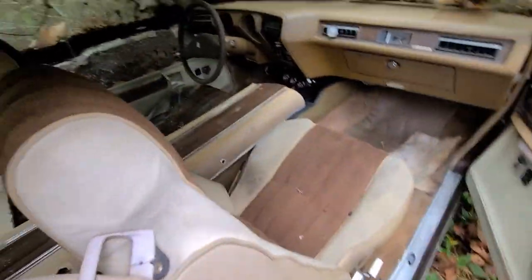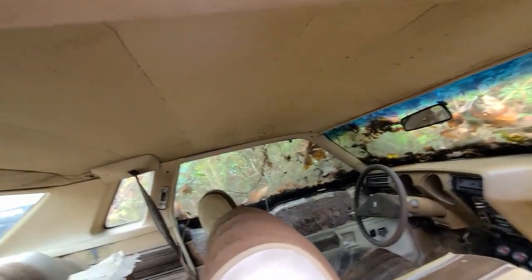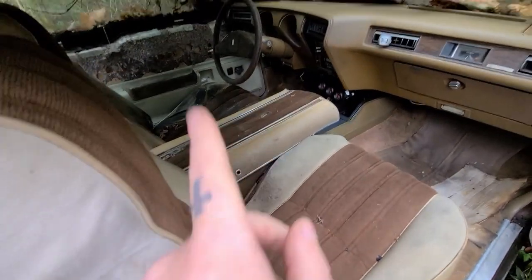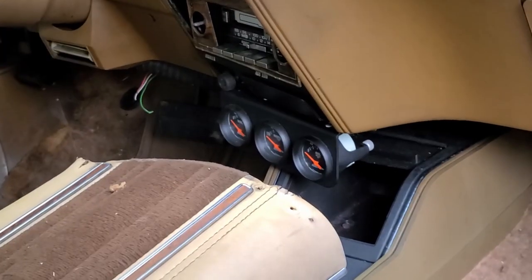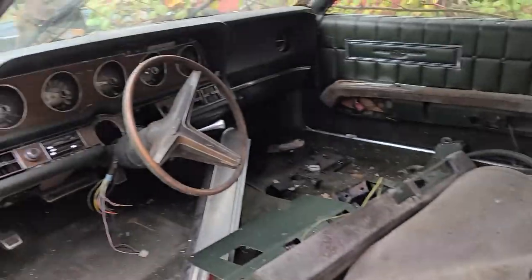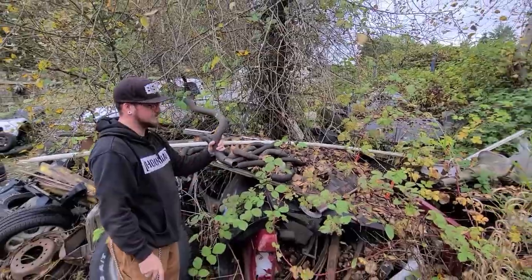Let's check it out. Decent. Missing the door panel. Oh, headliner is actually not bad. Yeah, there's your door panel. Huh. Got an aftermarket gauge cluster. I wonder what he'd want for that. That'll do.